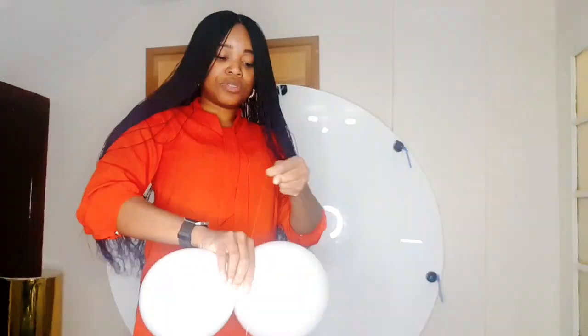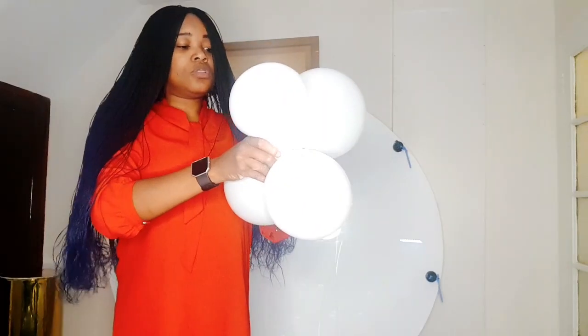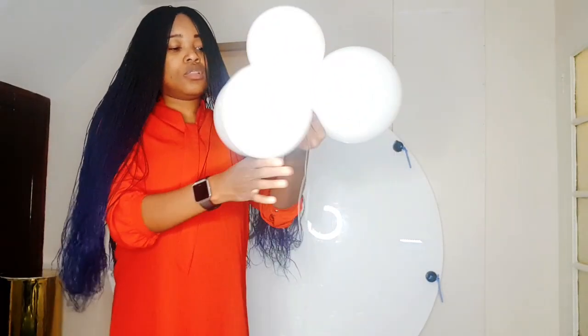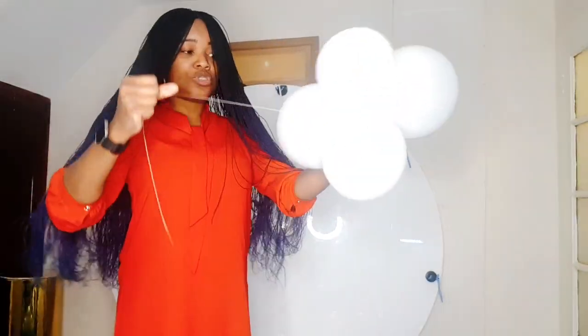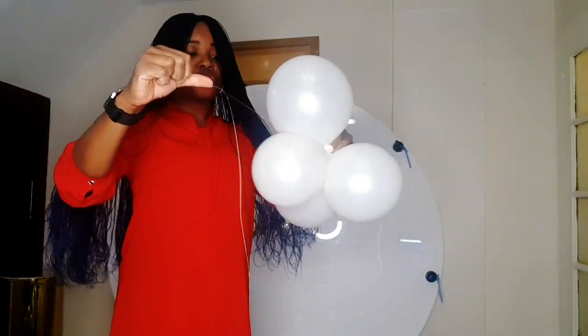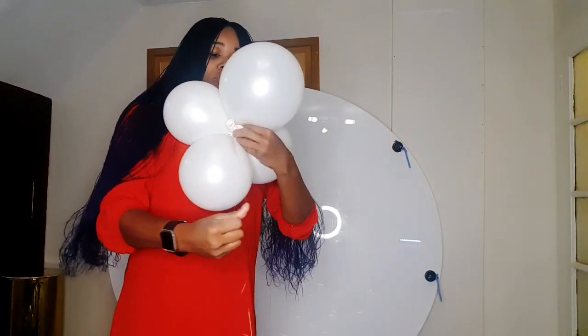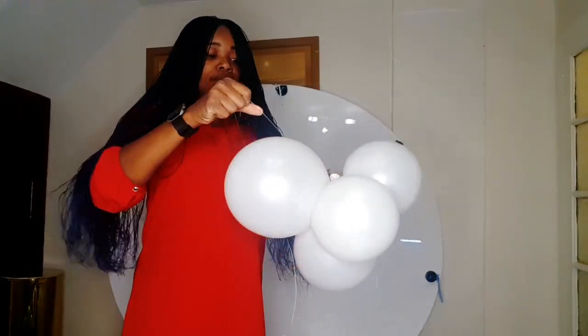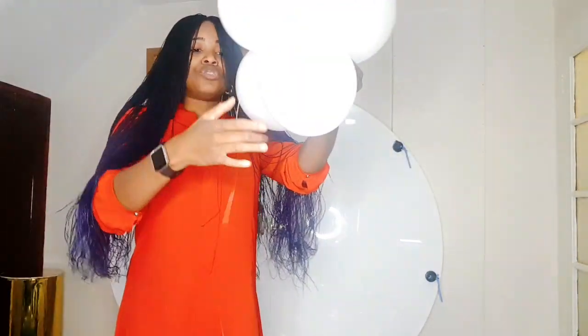Then they take another two, and they do it this way. Some don't even use fishing line. They just tie the nozzle. If you don't know what the nozzle is, this is the nozzle of a balloon. So they just tie it together. They tie duplets into folds by tying them together at the neck, but I wasn't trained to do it that way.